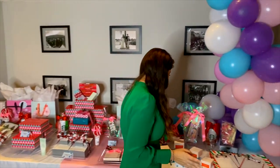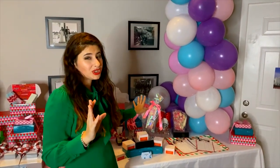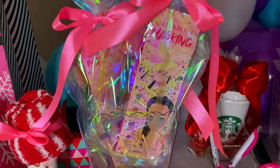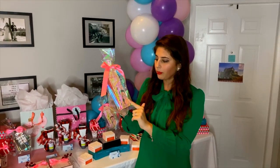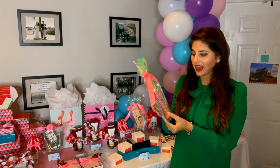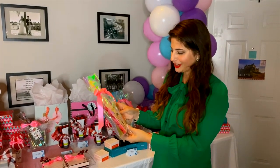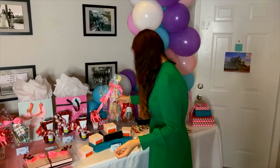The next gift is our Mad About Masking set. I just want to let you know, these are the last three I have — they're completely sold out from the company, so text me immediately if you're interested. This one is $37, and you get the Mad About Masking set with a brush applicator for your masks that can be reused. It comes with four pods — four different types of masks: Energy Queen, Lady Serenity, Miss Poor Perfect, and the Dewey Gal. You get about three uses out of each little pod. It's super pretty and super girly.